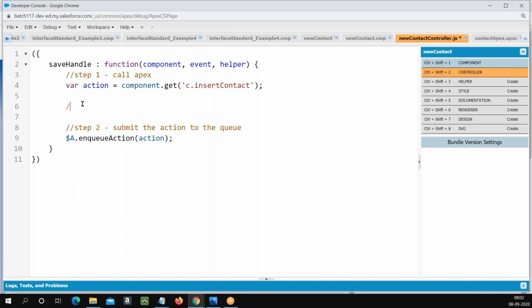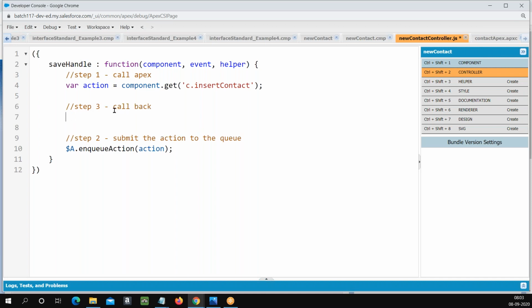So step three is the callback, defining the callback function. That's your step three. That's how it internally runs, right?